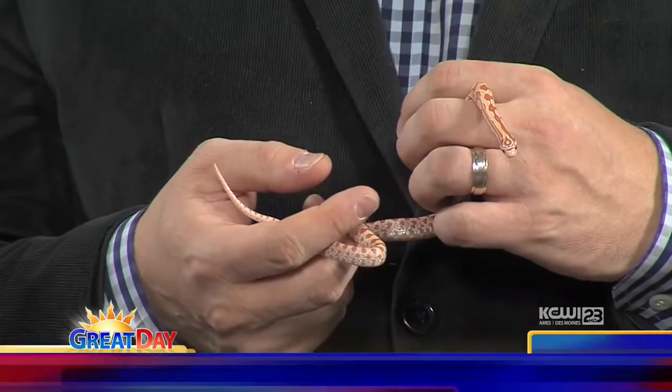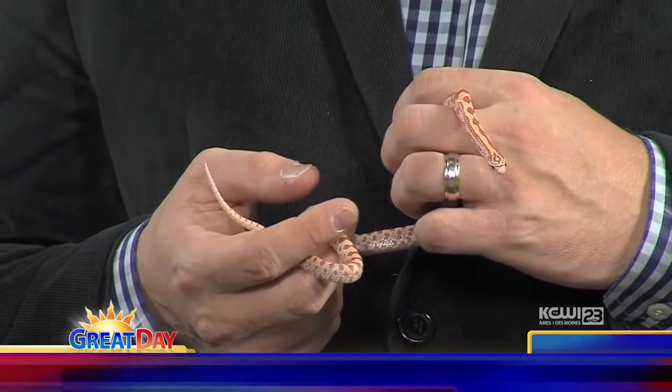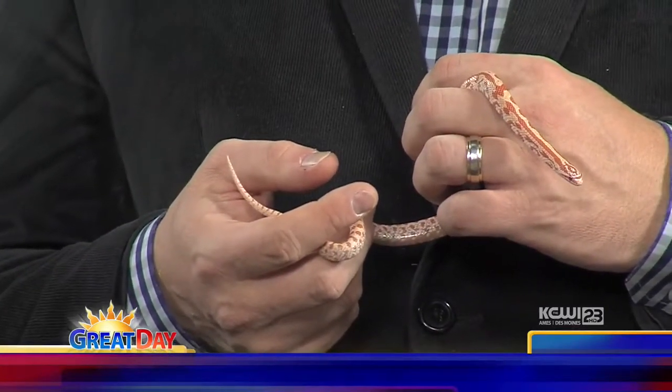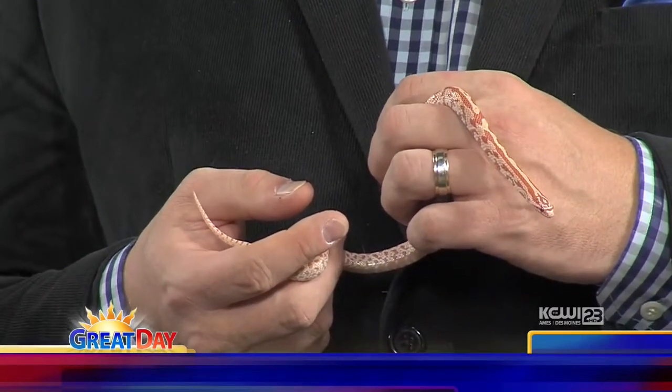This snake has an immunity to venom — that's just how nature is designed. You're a predator or prey, and that's how nature keeps other species in check. If you didn't have the prairie kingsnake group, you'd have an abundance of venomous snakes with no predator. The only other animal in Iowa that readily goes after rattlesnakes are red-tailed hawks. Red-tailed hawks really like rattlesnakes, and when they kill and eat one, they leave the rattles in their nest. So if you go up into a nest and see rattles, you know red-tailed hawks have been living there. That's pretty cool.